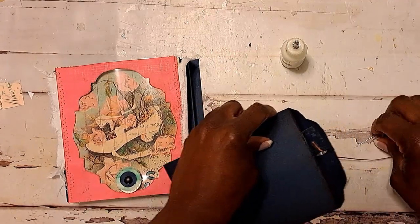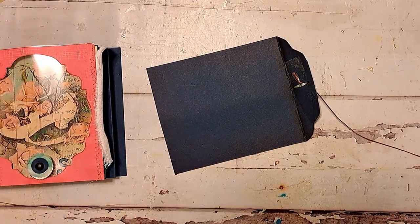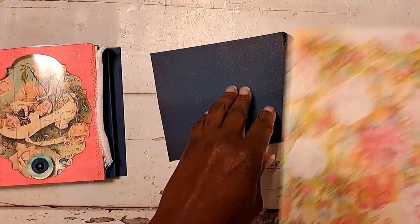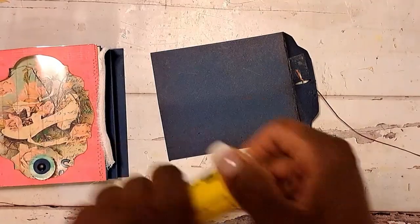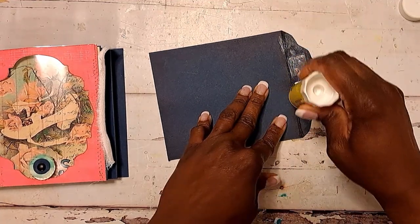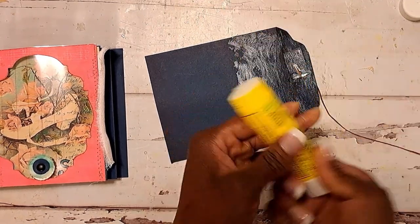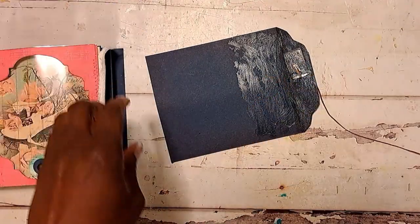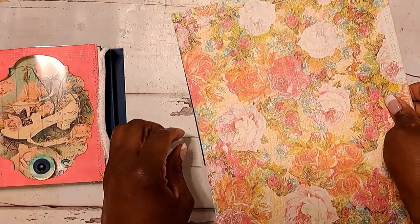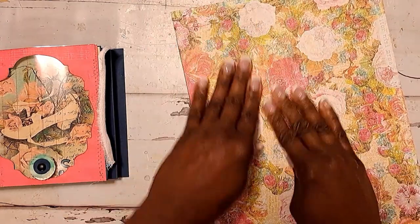Now, like I said, I'm going to cover this up. And what I think I'll do is just put some pretty cardstock on there, something that kind of matches. I'm just going to get my UHU glue stick, and we're just going to go around the edges and glue it on there. I'm going to try to get it to the edge. And then I'm going to cut around the edges.